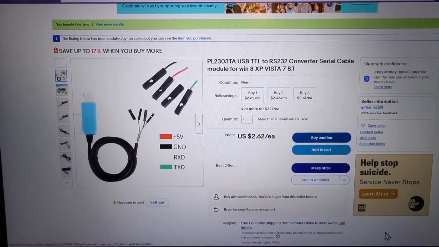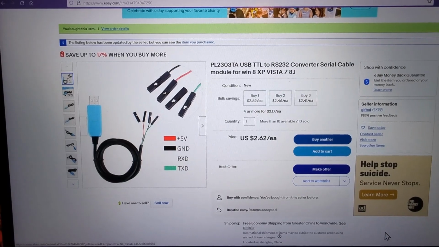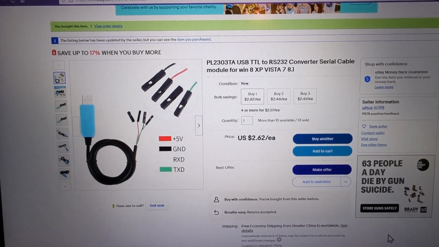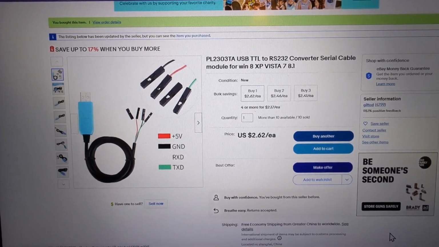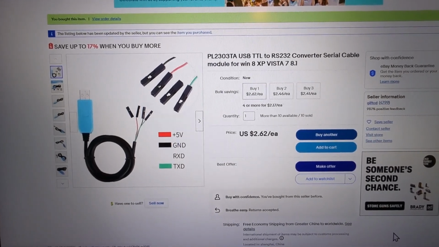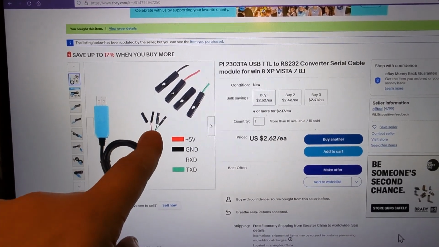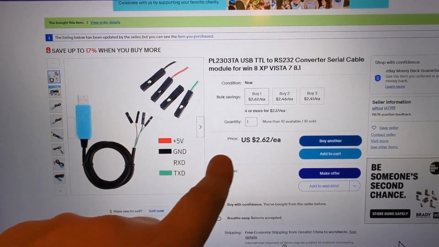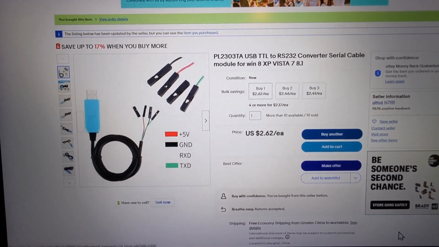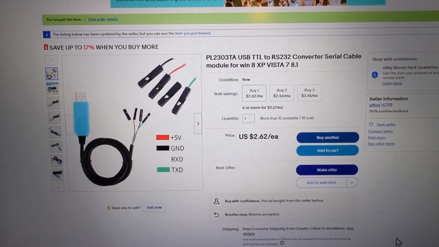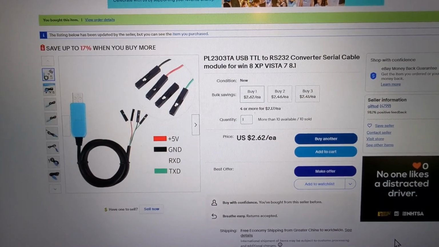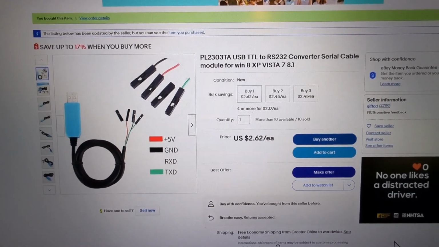So in this video, we're going to talk about how to connect to a Raspberry Pi 400 with a serial connection. The first thing you have to do is buy the serial connector. I bought this, this is what it looks like, and this was the price. The reason I thought this would be a good little project is the price. It was very inexpensive to buy this cable, and I thought if I could do this, it'd be a great little project. It'd probably take an afternoon to do it, and it did. So let me show you what I did.